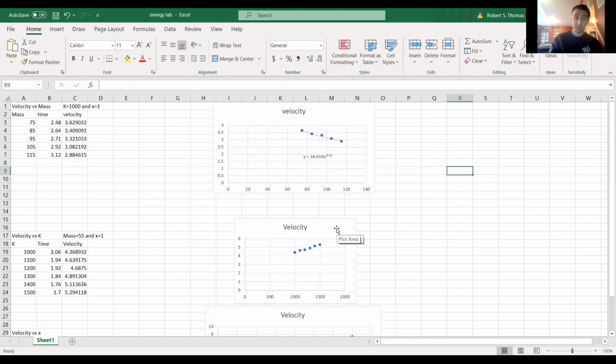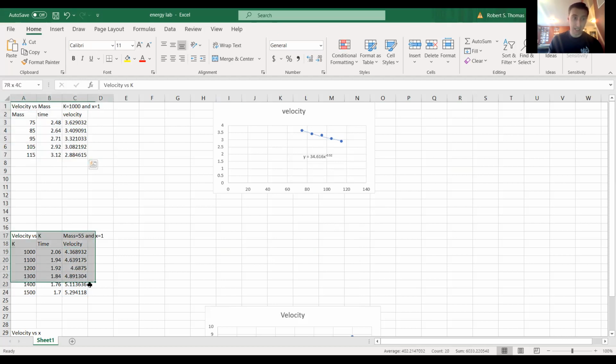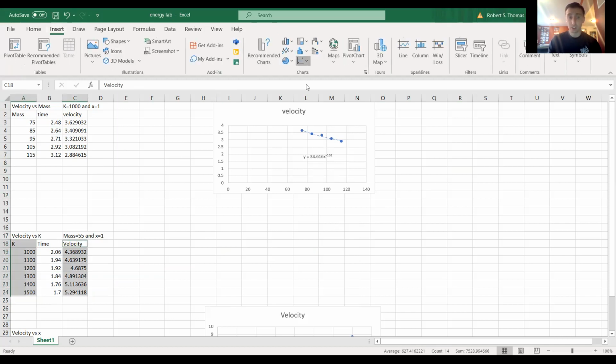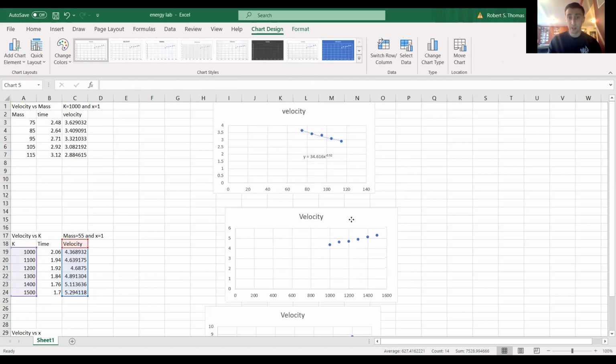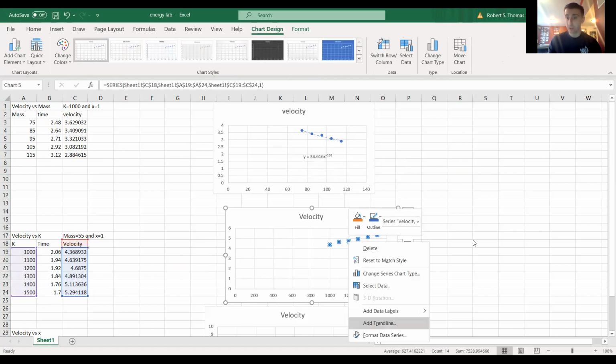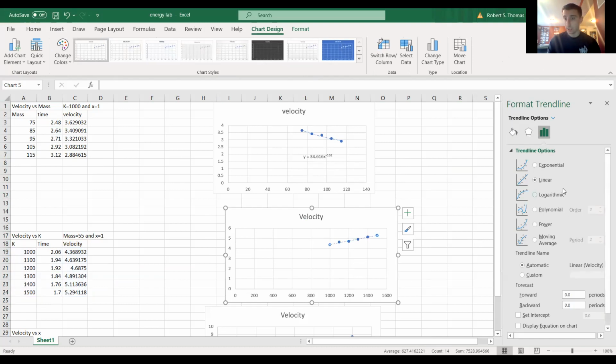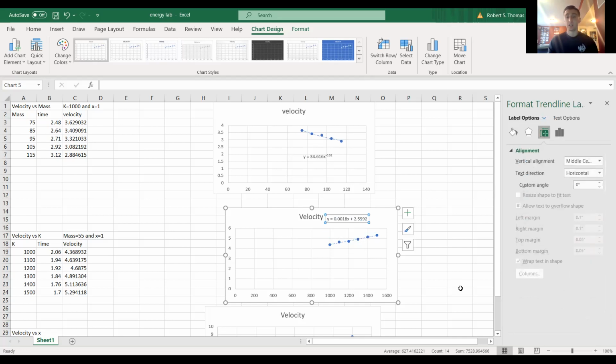So going back to my data, now I do the same thing down here. I look at this, okay? So this is my data table. This is exactly what your data table should look like, except have 10 points, okay? Now, this time I'm graphing the spring constant K compared to velocity. So I do the same thing. I highlight both of those. I hit insert. I hit charts. There's my thing. Bang. Okay, sweet. I hit add trend line, and I get this. And I display equation on the chart, and there I'm good to go.